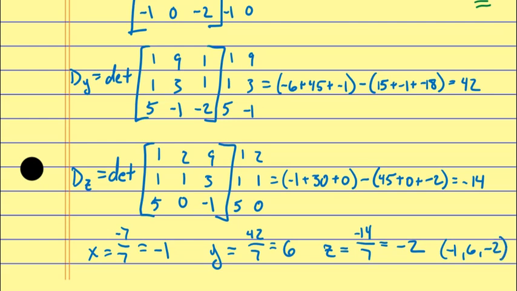Okay. So that's Cramer's rule. Cramer's rule, we're using determinants of matrices in order to solve systems of equations. And again, it looks like a lot of work, but the nice thing is the work is always consistent. There's no guesswork involved in terms of what steps should I take to move forward. The steps are always laid out.